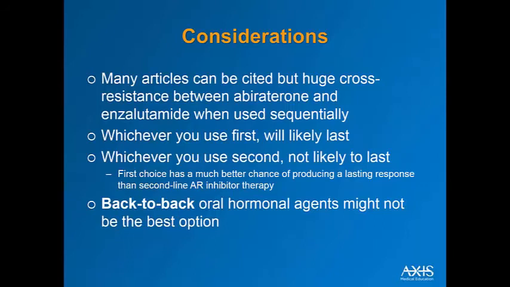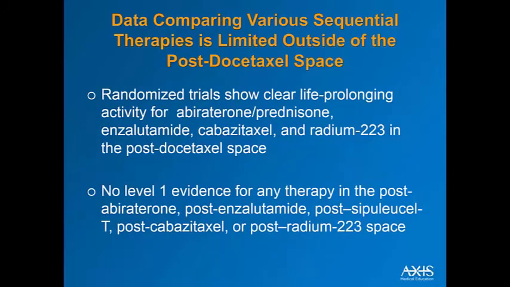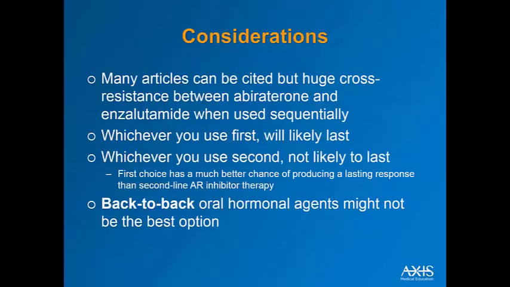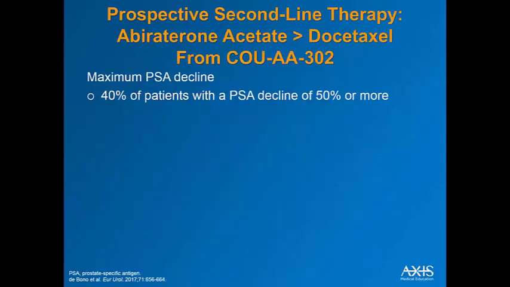And today, most of the patients are going on abiraterone or enzalutamide as their first therapy for CRPC, and then we don't really know what to do next. So it gets to be an issue because we love level 1 evidence. I love level 1 evidence. And we've got a lot of level 1 evidence, but nothing that is compared to one another. And that creates its problems.